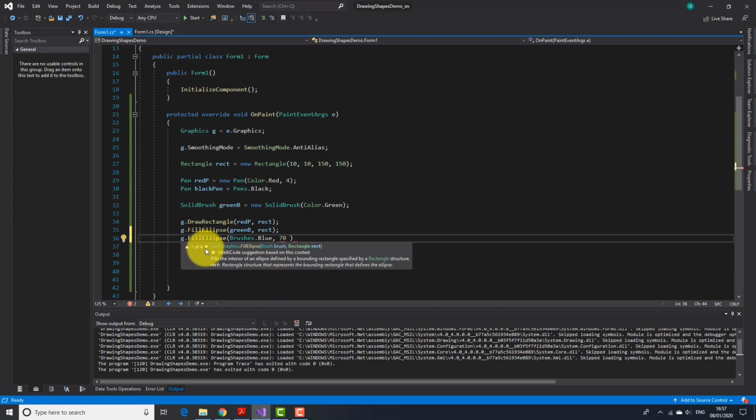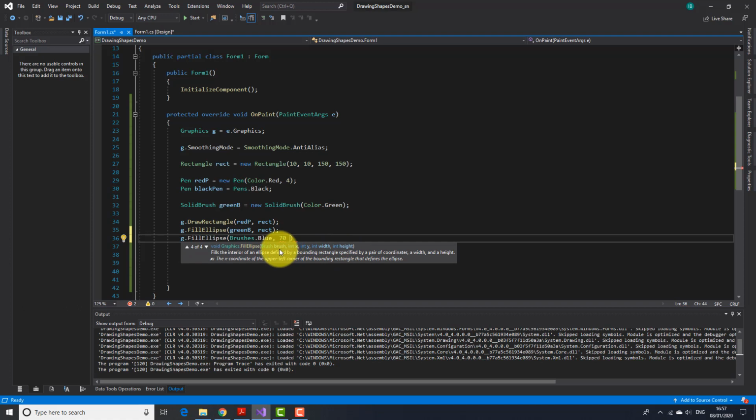Actually, the overloads here, it should be this one. Any of these two can be used, but because I use the integer, it is about this one.